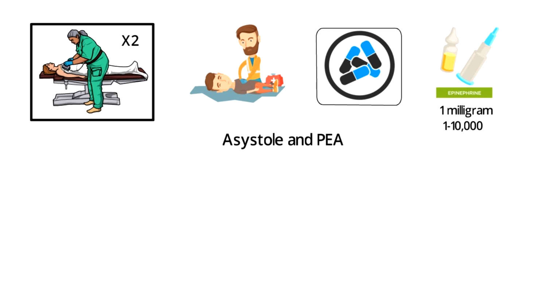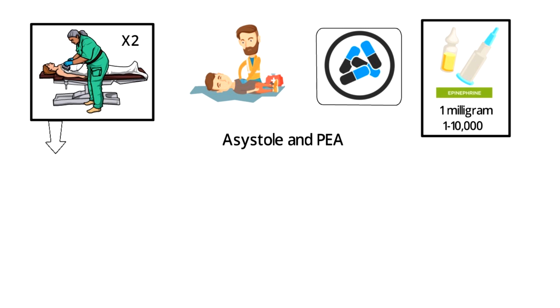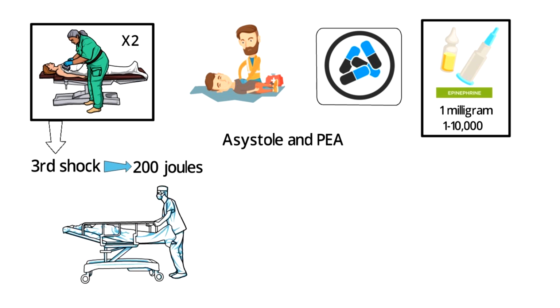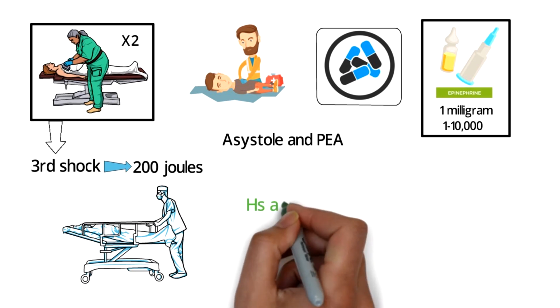All right, so we're going to start thinking about giving the epinephrine. And then again, after 2 more minutes of CPR or 5 more rounds, we can shock them again. But the third shock we deliver would be at 200 joules. And that's where we're going to max out on the number of joules that we deliver during defibrillation with a biphasic defibrillator.